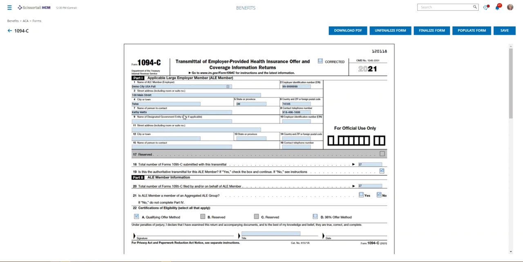Once it finishes going through its calculations, it fills all that information in that we just completed. You have a few areas that are remaining that you will need to fill out. So right here, Kathy's title would need to be added, and what was our qualifying offer method.